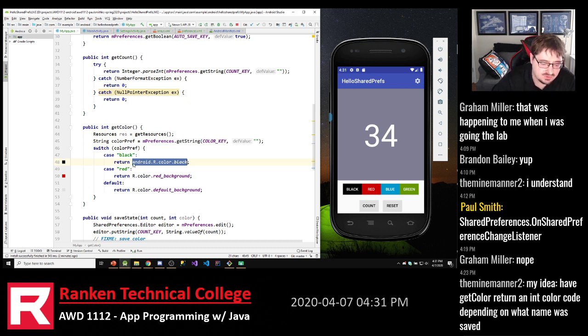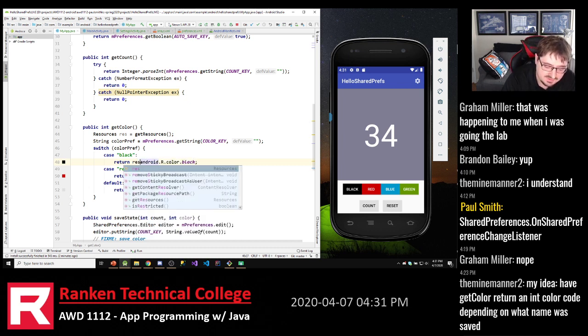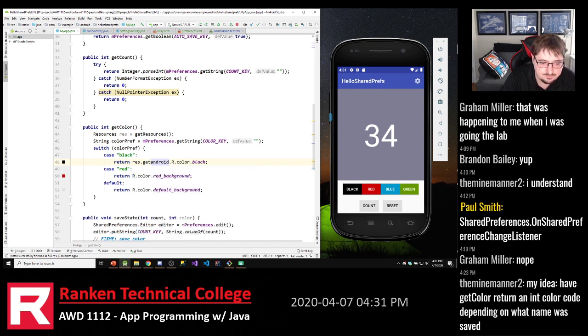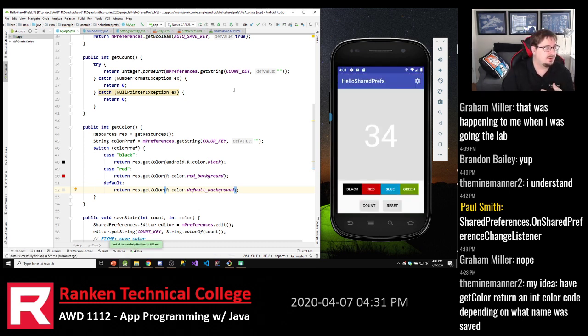So here this actually needs to be res.getColor. Same thing with the other two. So this is res.getColor, res.getColor. So I call res.getColor with that color ID, and that gives me the actual color value that I'm interested in.